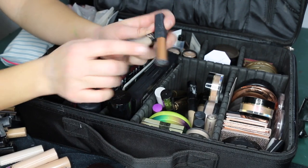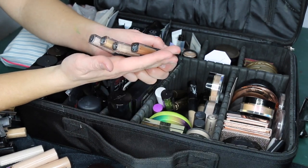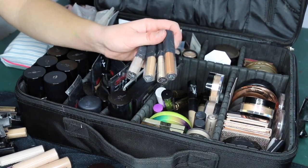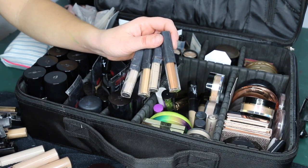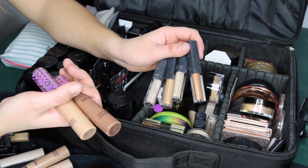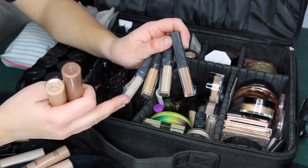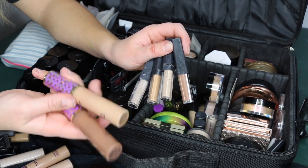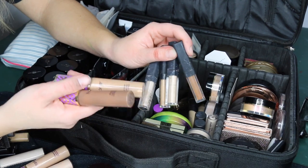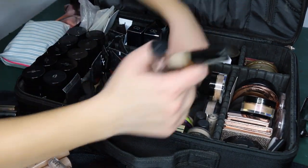For deeper skin tones I'm more inclined to reach for NARS Radiant Creamy Concealers. I have four in mini form — vanilla, caramel, custard, and hazelnut. Caramel and hazelnut are almost completely used up because they're so commonly needed. When it's time to replace my full kit, I might switch entirely to NARS concealers — they adhere well to deeper skin tones and are super full coverage but not too creasy, and work well on both oily and dry skin.